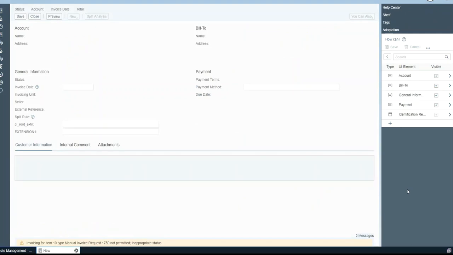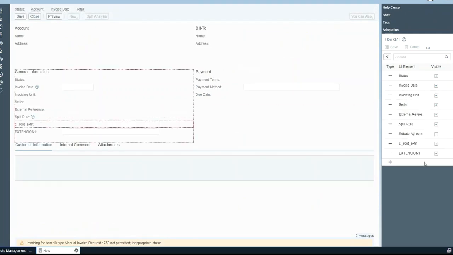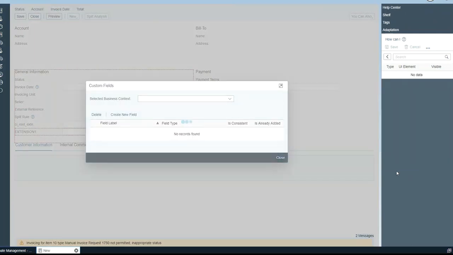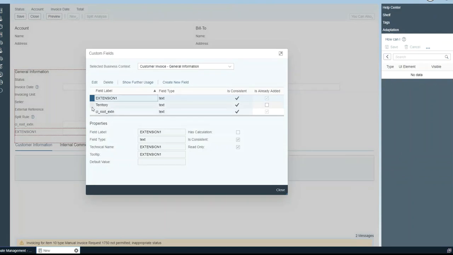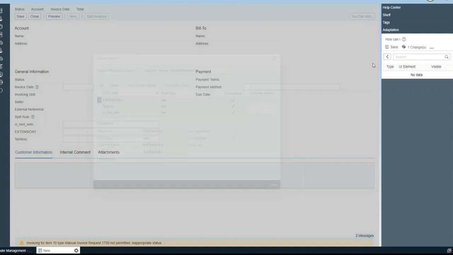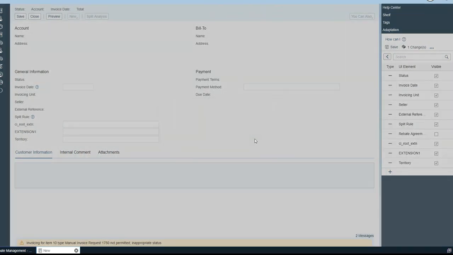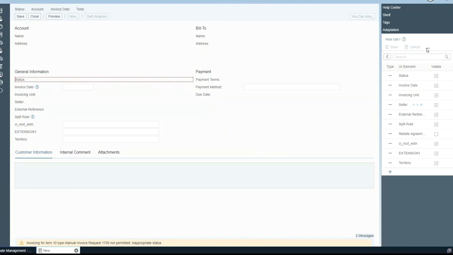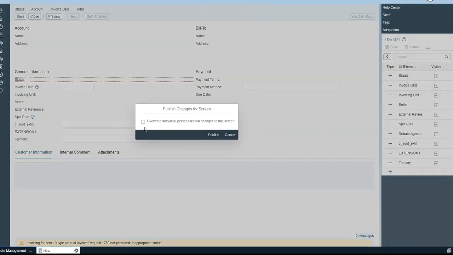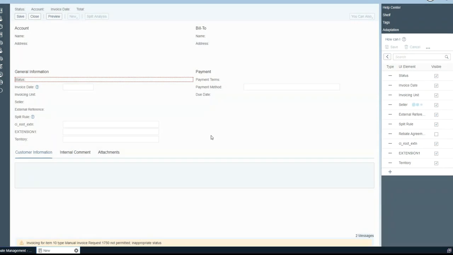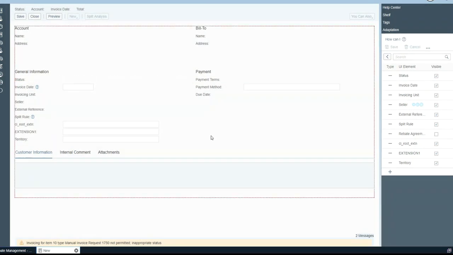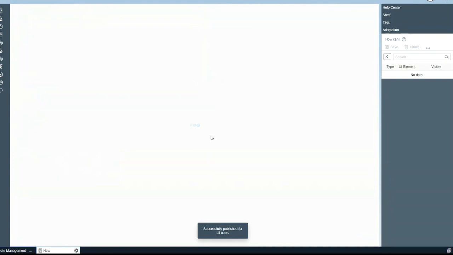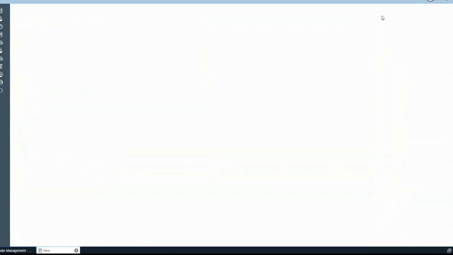Here what we did not do, and let's do that fast, is we did not make the territory visible on the customer invoice even though we had added it as part of the scenario. So I would just add it in the adaptation mode. Even though now you see an error on the UI, this is because in the middle of a transaction while invoicing, I jumped into the adaptation mode. The invoice request has still been created because I pressed release before I entered the adaptation mode.